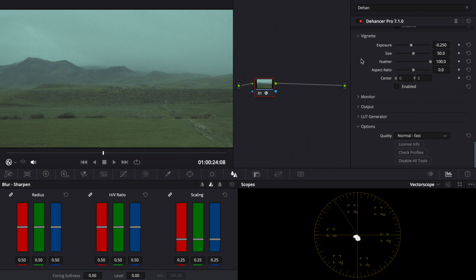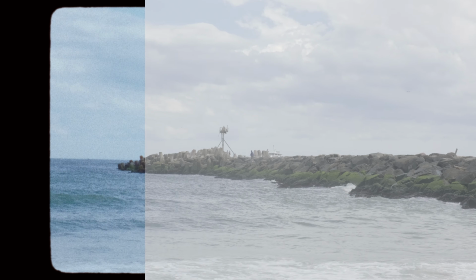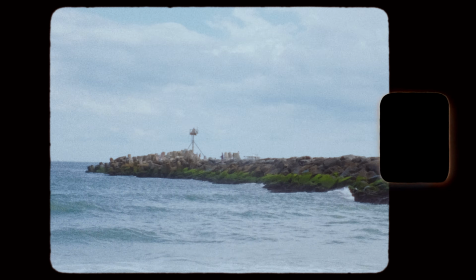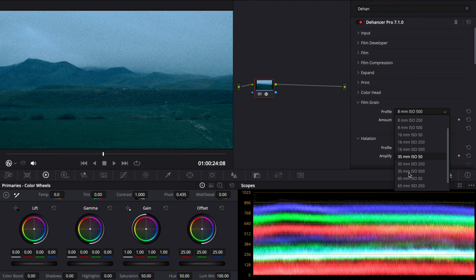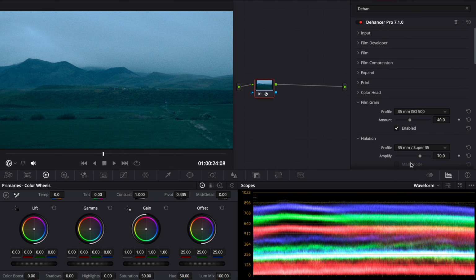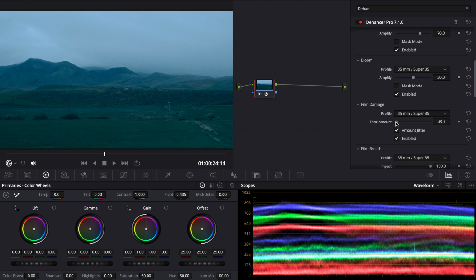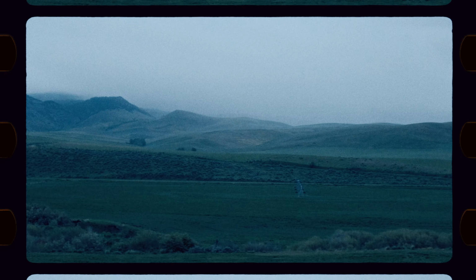Now that I've showed you basically the whole program, I'm going to tell you really quick how I get my film looks from it. Basically, I just use the presets. Like if I want 8mm, I use the 8mm presets. If I want 16mm, I use 16mm for all the effects. I kind of went into detail earlier about what percent I put each one at. I usually lower it because I find it too harsh sometimes, so I just lower down the settings to make it more subtle.